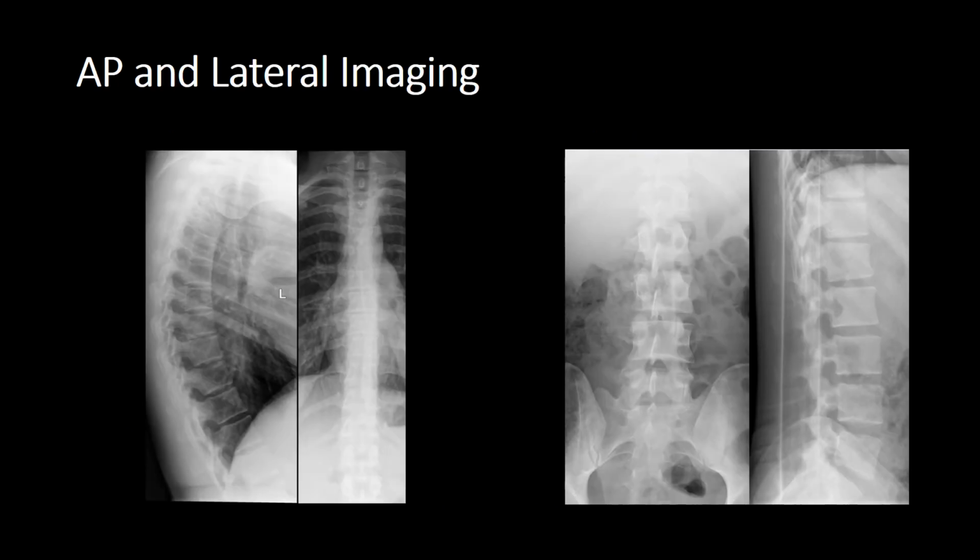The standard projections for the thoracic spine are AP and lateral. On your AP view, you want to be able to see C7 all the way down to L1. Now, although your vertebral bodies get slightly bigger in height as they progress further distally, the difference between the contiguous vertebra shouldn't be that significant. So if you get marked narrowing of a vertebra, that'll indicate you've got an underlying abnormality.